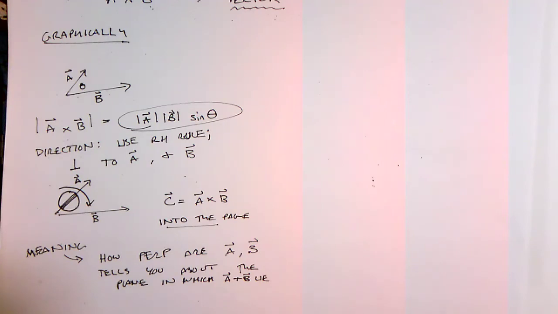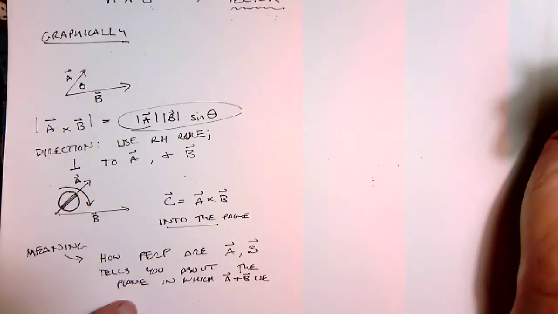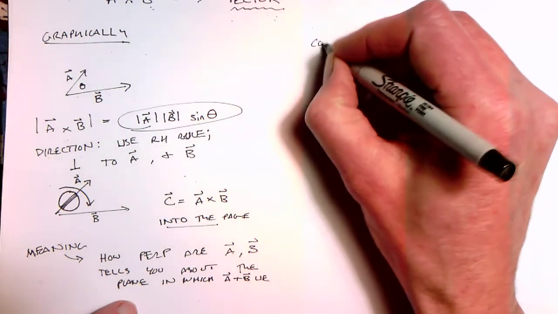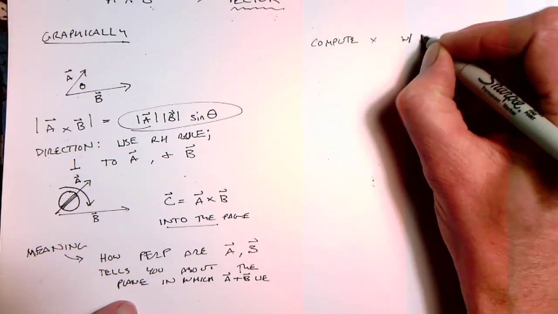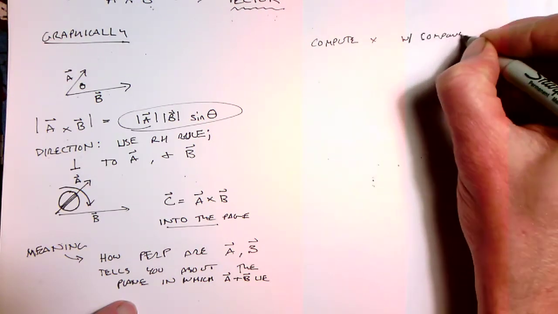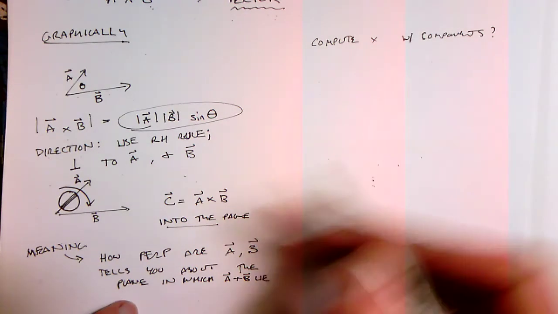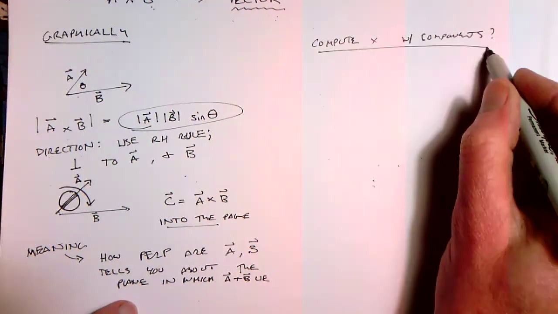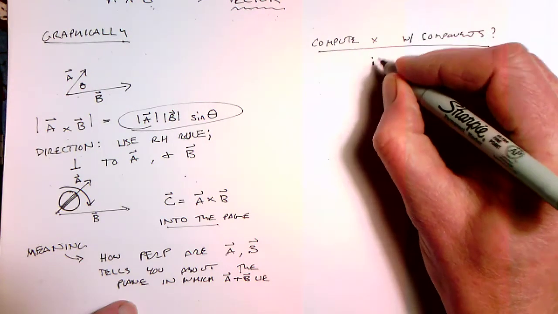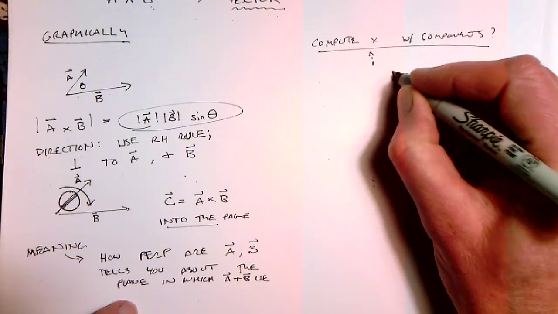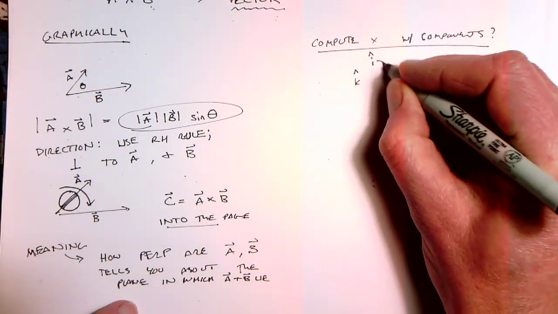So we've just talked graphically about how to figure out the cross product. How do we actually figure out the cross product if we're given the components of the vector? How do we compute the cross product with components? So there are a number of different ways to represent this. I will use a representation I think is sort of handy, that applies when you're talking about the Cartesian coordinate system, although certainly you can use similar types of representations in other coordinate systems.